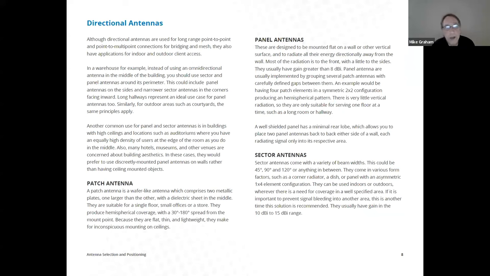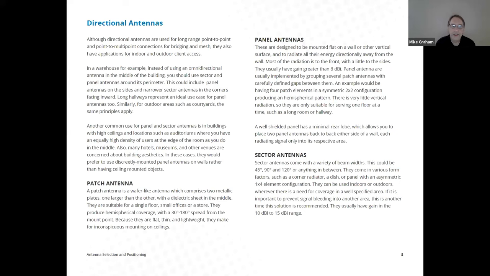Our next big category is going to be directional antennas. And it's kind of anything that isn't an omnidirectional. It tends to focus the energy in one direction instead of in all the horizontal directions. And within directional antennas, there's a wide variety of patterns and gains available. The simple, small, and wonderfully cheap antennas that we'll see so much of, a patch antenna, those are the very thin kind of wafers. And that'll be generally a circuit board with the antenna pattern etched into it. So they are, like I said, very inexpensive and very discreet. So super popular.